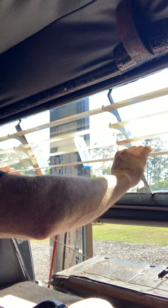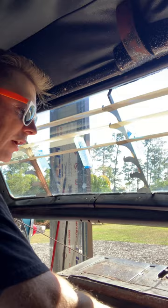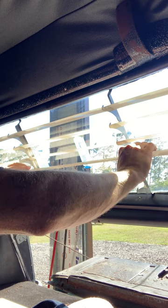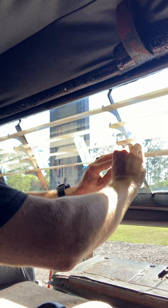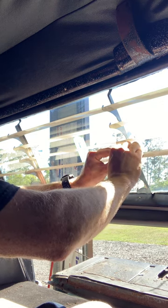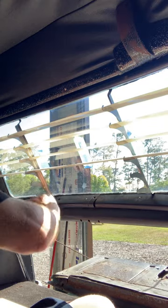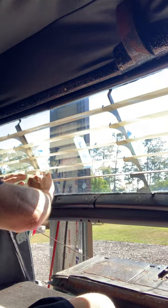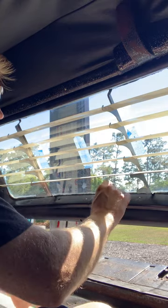Wow, that one's really long. Oh, hey, look at that, grabbed the wrong one. See, I was just showing you an example. Up, snap it in place, just working our way down. Oh yeah, these are fitting real nice. There we go. And these are kind of like just regular blinds, but they're metal.